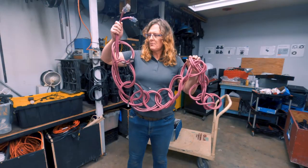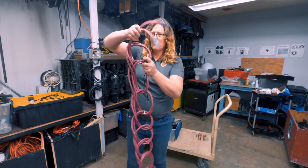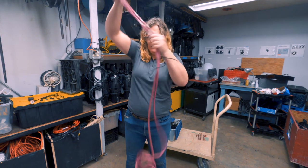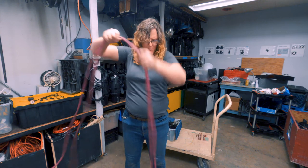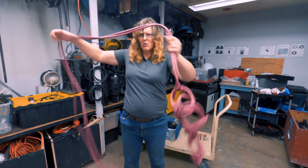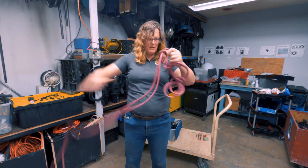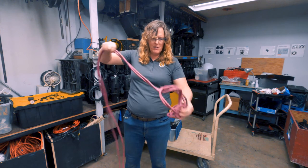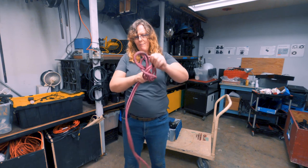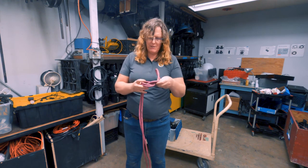The nice thing about this is to undo it, you just take this first loop out, and then you'll see it just sort of unfolds itself all the way back down to that final loop. And if I had a wide view camera and attached the end somewhere, you'd see it just pulls right out. But you get the principle. Except for that final loop, then we have to pull that out.